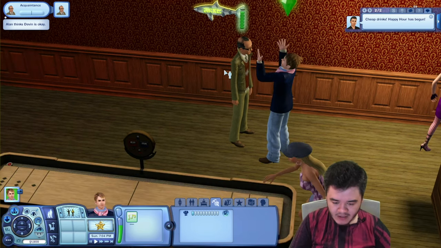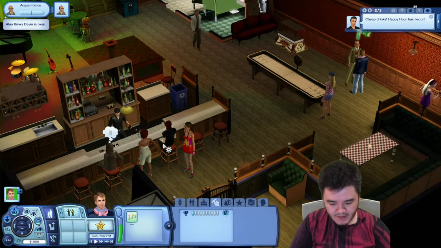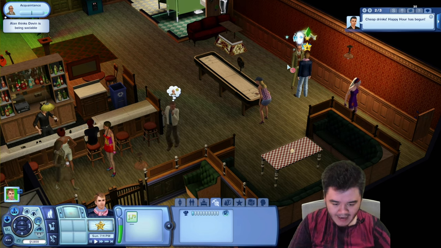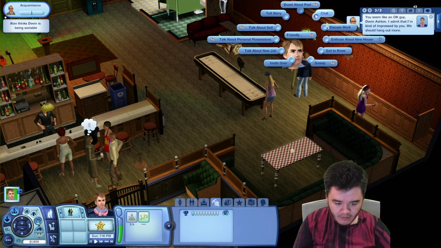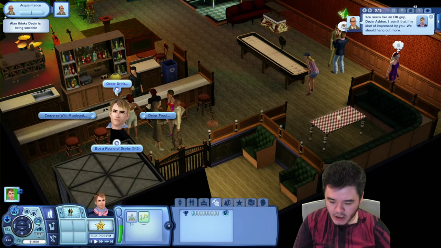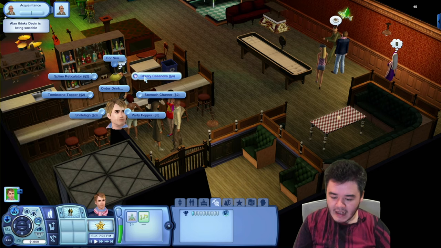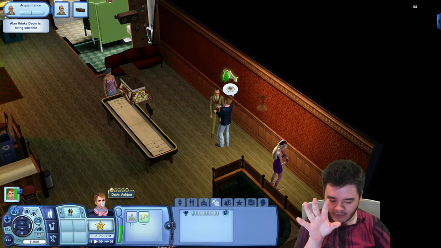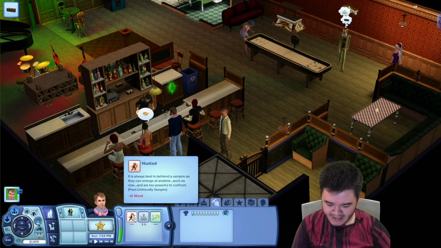Oh wait, cheap drinks. Screw this rich guy, let's get some drinks. Although, hang on, he might be liking it. Are we done? Yay! We should hang out more. Thank you. But let's get our cheap drinks. Let's order Cherry Casanova. Sounds really fancy. And of course, my eye gravitates to something that's expensive. I've clearly got expensive taste in every sense. Hunted?